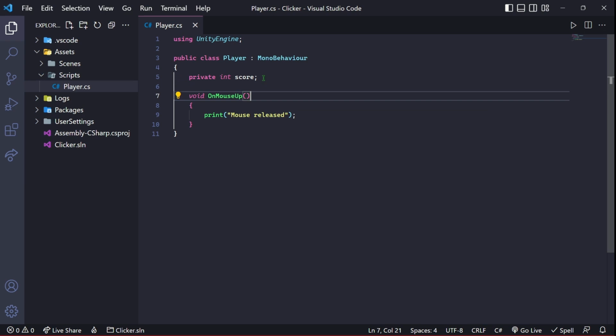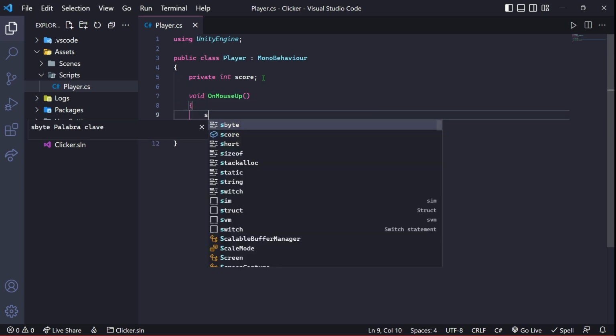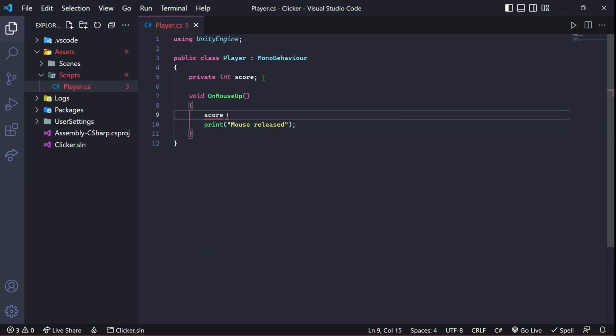Then in my OnMouseUp function, I'm going to increase this variable by 1 by doing this. If you don't really understand this plus equals, it's the same as saying score equals score plus 1. It's the same thing, but in most cases it is written like this.